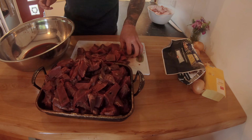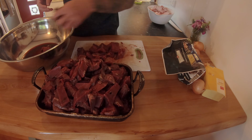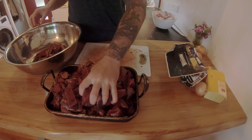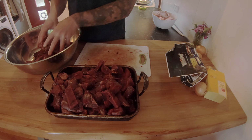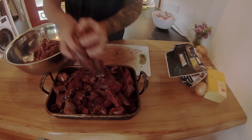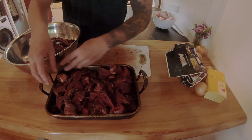Now I just want to point out, I am not a cooking channel, and as much as I love hunting, and I do a lot of hunting, I'm not a hunting channel. Some people raise livestock on their off-grid properties. That's not for me. I hunt and I spearfish. That's how I get all my food. I process all my own meat myself as well.